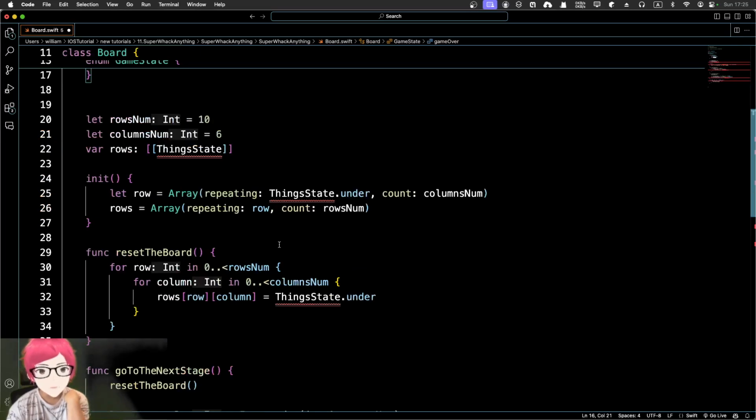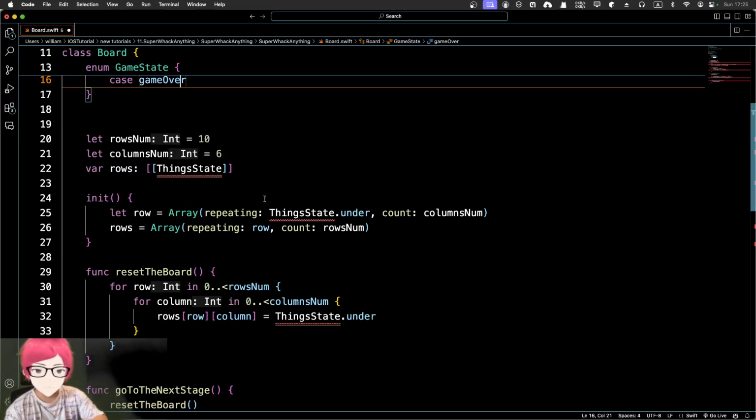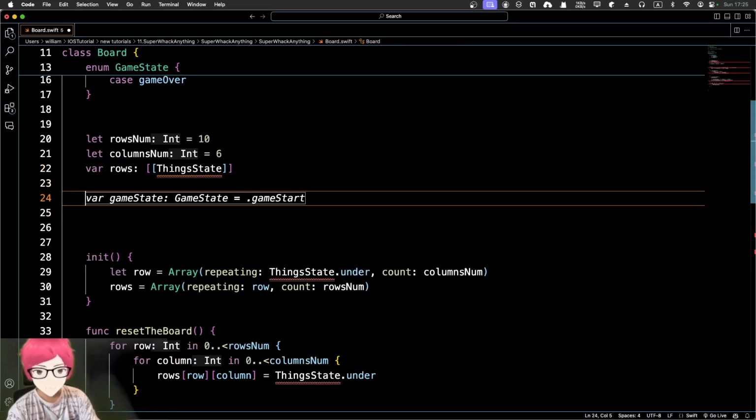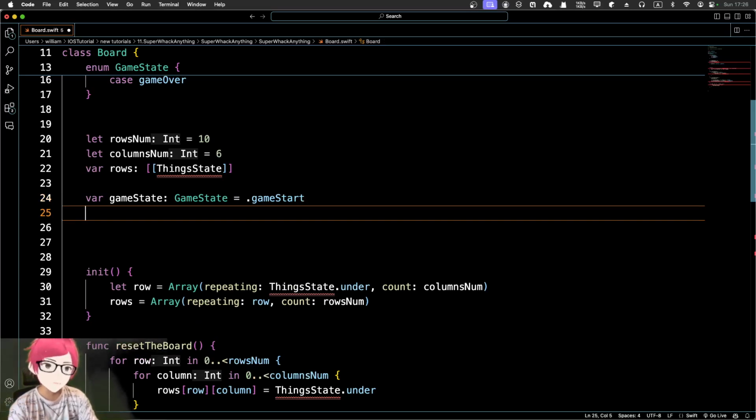Okay, so that's the idea. And let's add a game state with the game state dot game start. So it will be a default go to start, and I'm going to add a var of score.